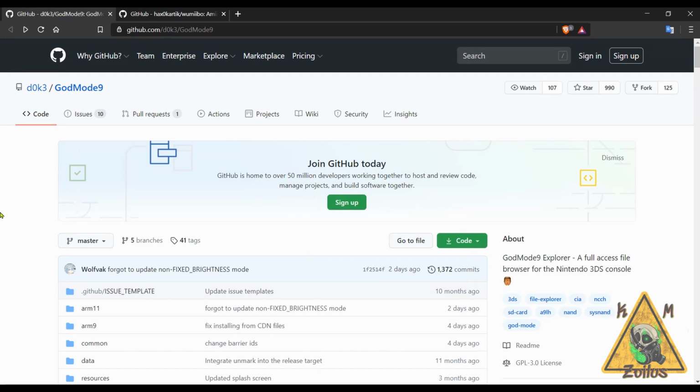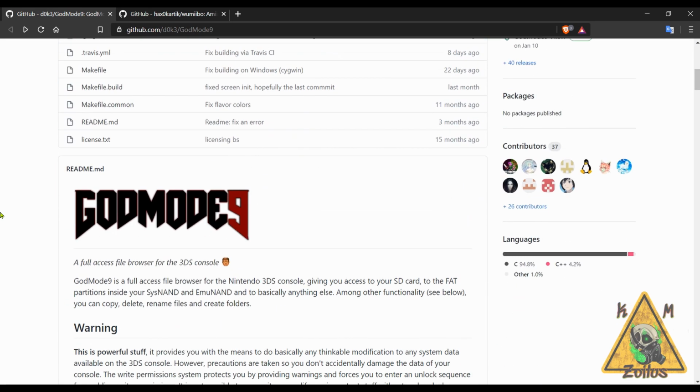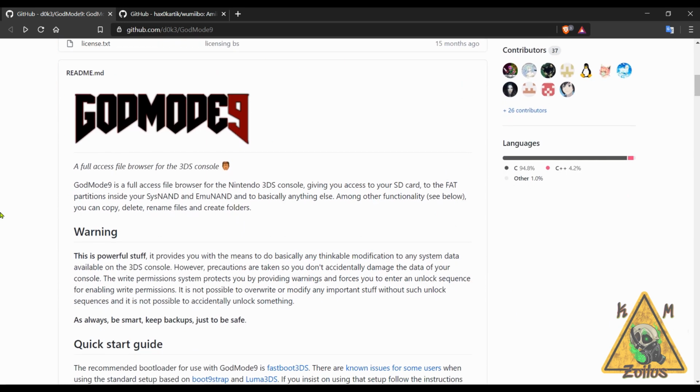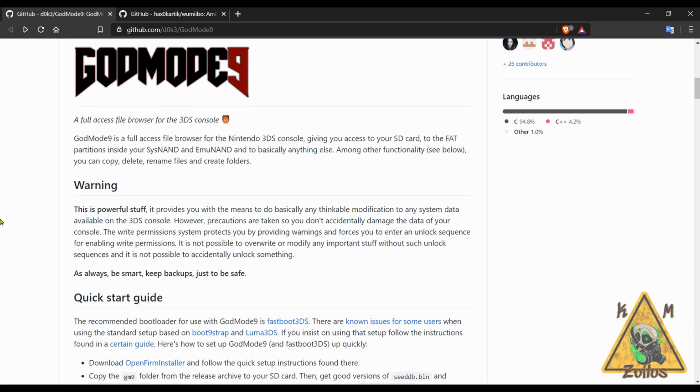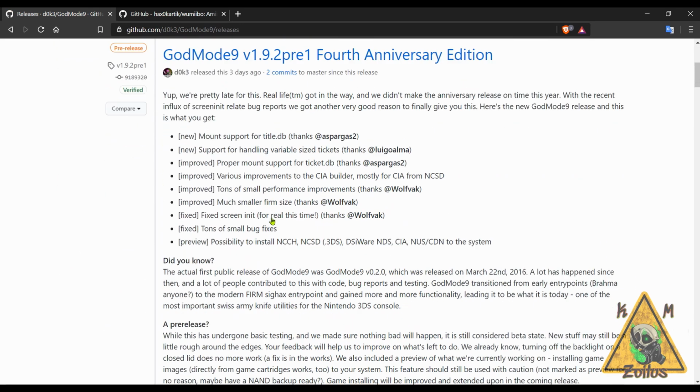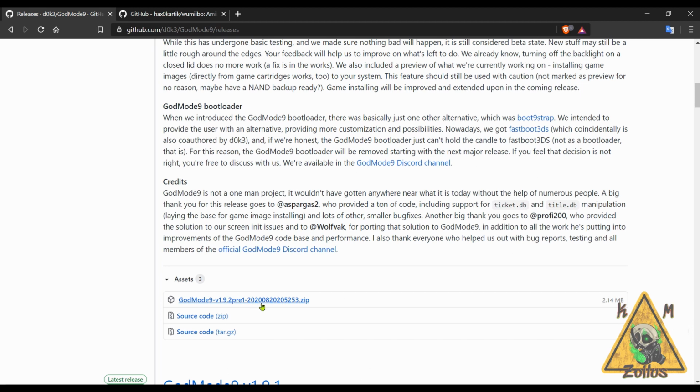First, a pretty big update to GodMode9. Anybody who has a modded 3DS, 2DS system should know about GodMode9. It's a full access file browser for your 3DS, 2DS systems. It's been around for a while, and it comes with a lot of features, options, functionalities, and all that good stuff. You can go to the releases to see what's been done in this latest version here, and then simply grab the zip file. There is a GM9 folder in the zip file. Copy and paste it to your SD card and overwrite the GM9 folder that's located there.